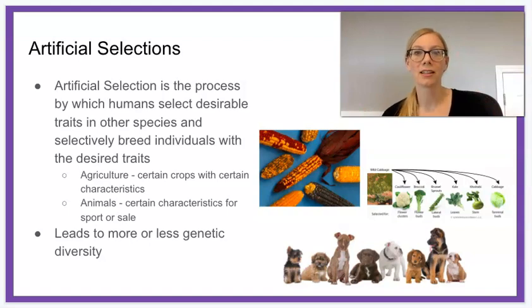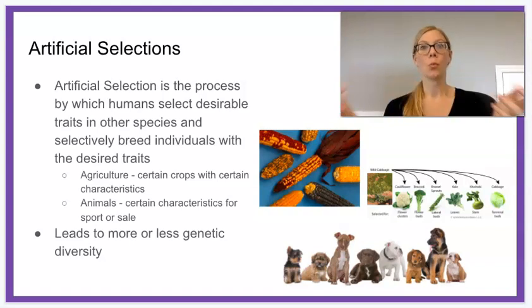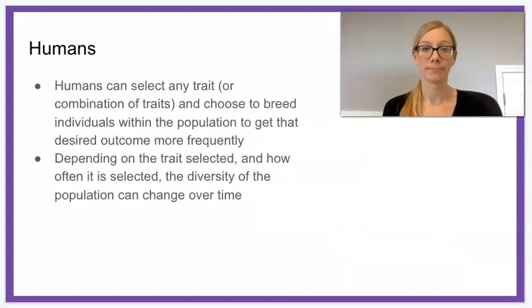Dogs. We breed dogs to get certain traits that we would like them to have, or even certain breeds and crossbreeds. And depending on how this is done, this can lead to more genetic diversity in a population, or it can lead to less genetic diversity in a population, right? If we are creating more varieties, more variations, that would lead to more diversity. But if we're just trying to create one kind over and over and over again, eventually that will lead to less diversity in your population.